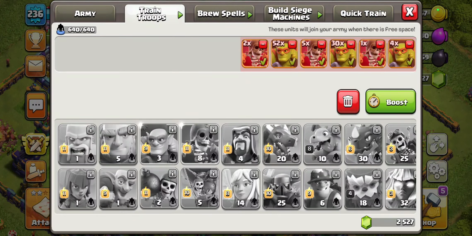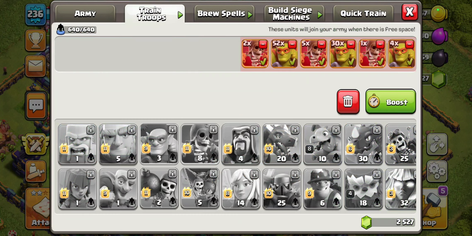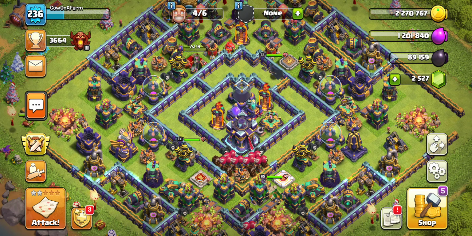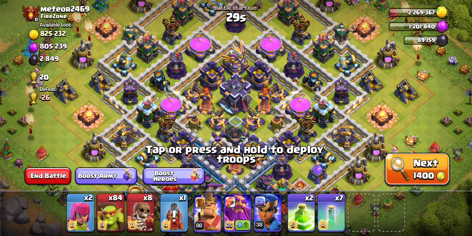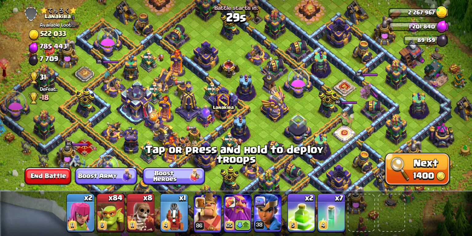Got the classic lineup we got here with the 4 jump spells and 16 wall breakers, the rest invisibility, rest sneaky goblins, with the 2 archers in case we are going to use our flame flinger. So let's just roll right into it.